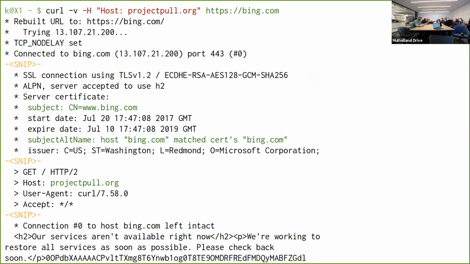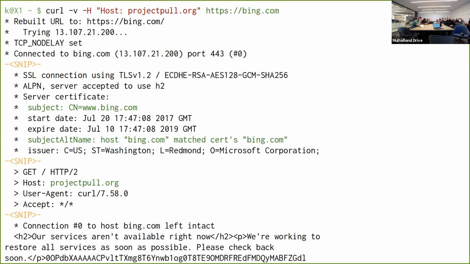Here's an example of using Bing to go to our site, projectpool.org. As you can see, we're doing a curl request to bing.com, but in the header, we're specifying projectpool.org.